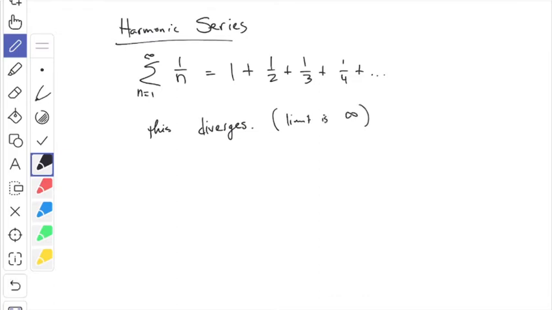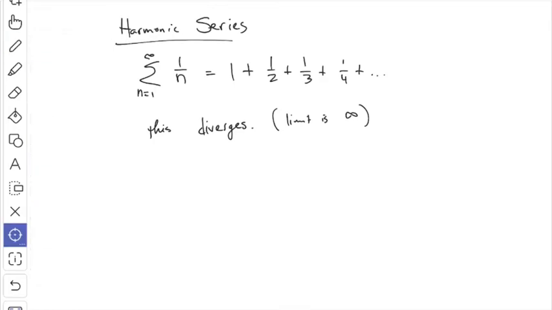I don't know about you, but to me this was a surprising fact when I first heard about it, because every time you add the next one on, the next one that you add is going to be even smaller than what you had before, right? You add a fourth, next will add a fifth, then a sixth. Eventually, when you go really far down this list, you're adding on things like 1 over a million, 1 over 10 million. It turns out, though, for reasons which we'll see in a moment, the limit of this is still infinity.